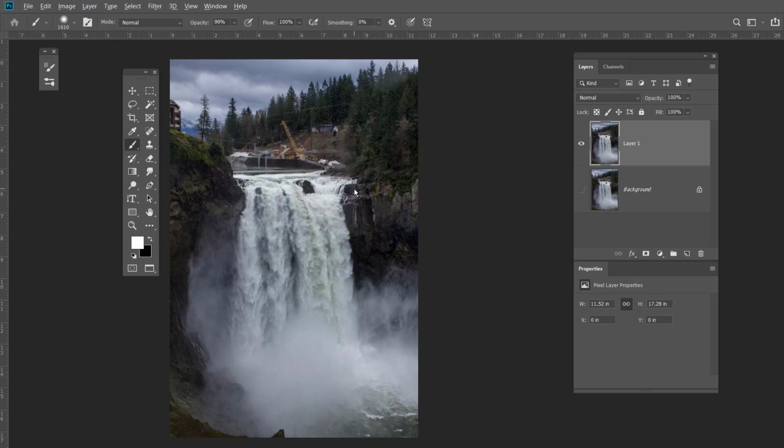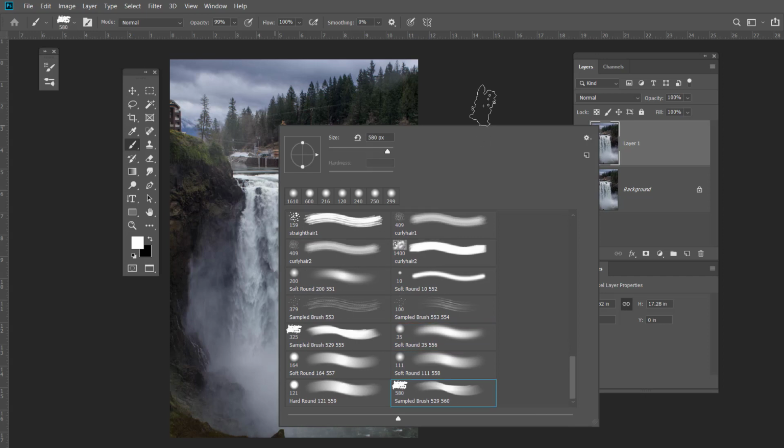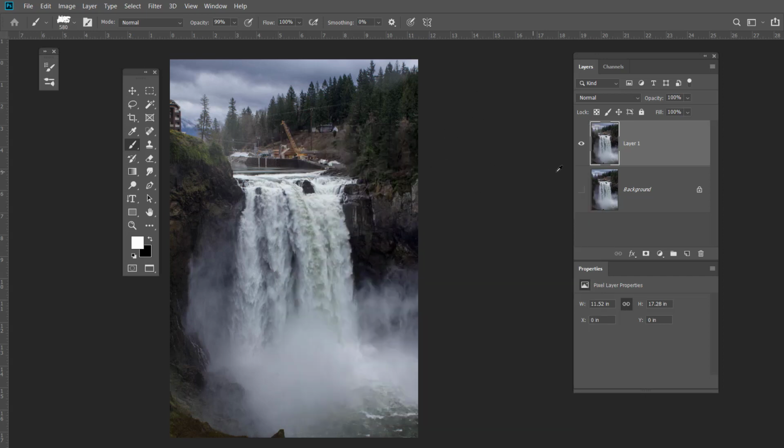Okay, so I want a different type of brush. I want to do something kind of interesting. I don't want soft-looking edges on my mountains. I'm going to get ready to remove all this background, but I'm going to keep portions of the foreground here. I'm going to access my brush tool with the B key, right click, come down here and grab a brush, that one there, and it looks like that. Now I'm going to make it a little bigger. Looks like this. And with my Wacom stylus pen, I can tilt it. I'm working like a painter now.